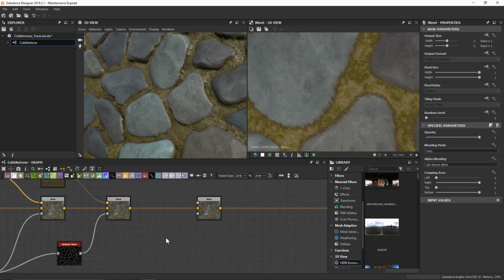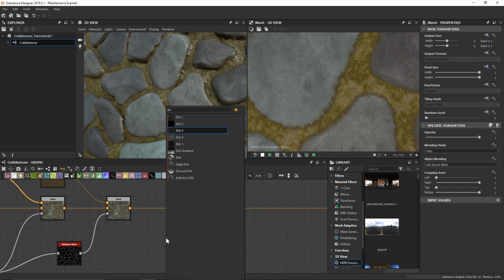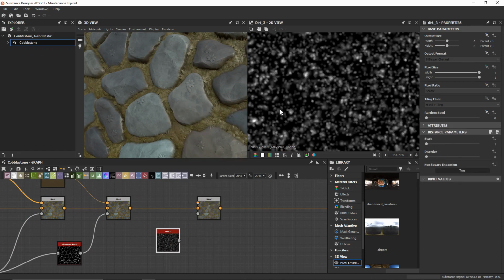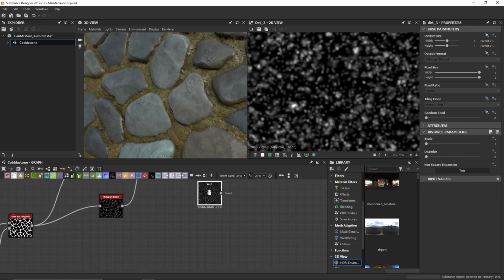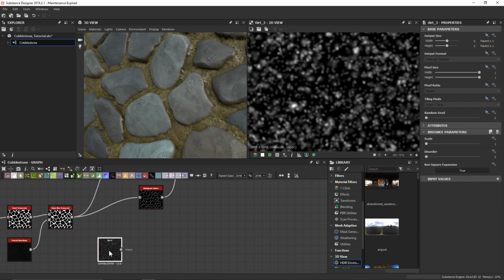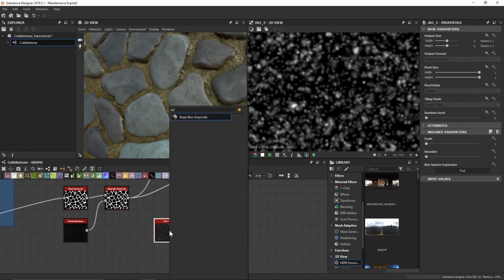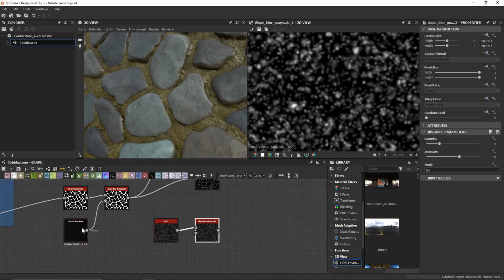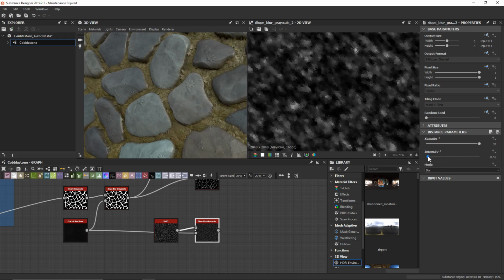And so in order to start developing these areas, I'm going to add another dirt node. And this time I'm going to use a dirt 3. Right? So it's just going to give us these kind of tiny little dots here. However, I'm going to want to kind of modify them a little bit. So I'll use a slope blur grayscale again, and I'm going to use the fractal sum base that we've already made to be our slope. We can crank those samples up, bring the intensity way down.